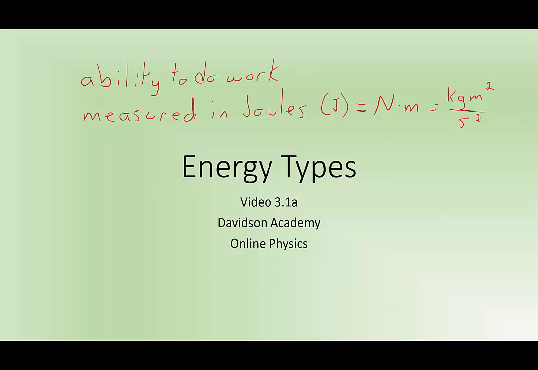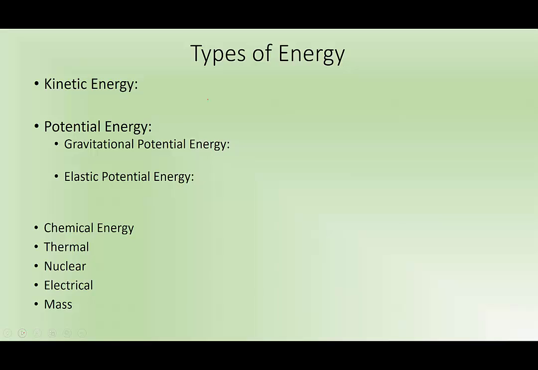So now let's take a look at some different types of energy. There are multiple types of energy. We're going to really focus on the first two that I've got listed here, but I want to talk briefly about the others as well. Kinetic energy is the energy of motion. So in order for an object to have kinetic energy, it must be moving. Particles always have energy, so within an object, even if the object itself is not moving, the particles can still have kinetic energy, but we'll come back to that much later.